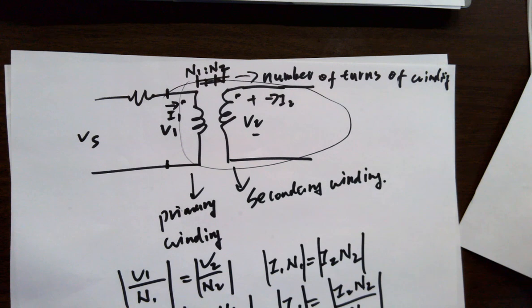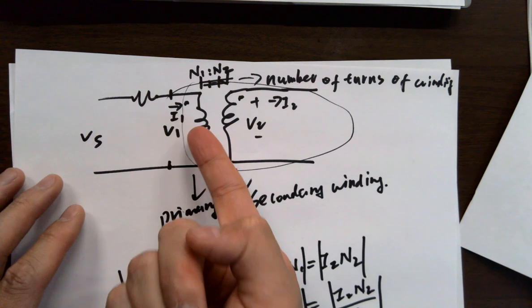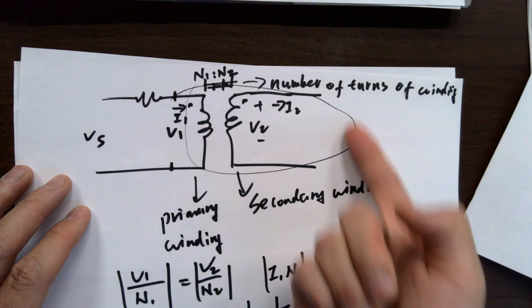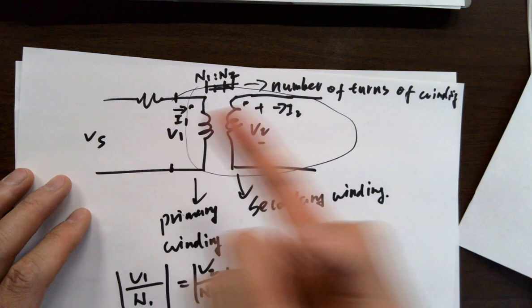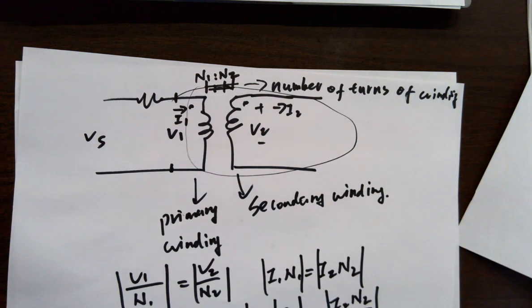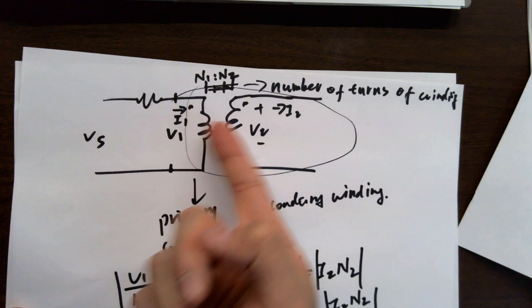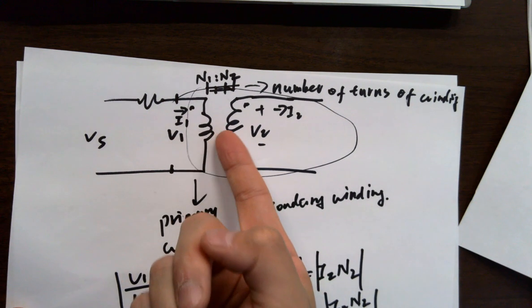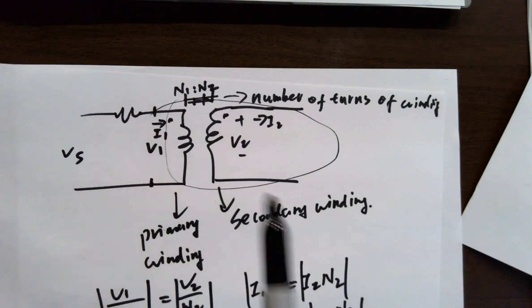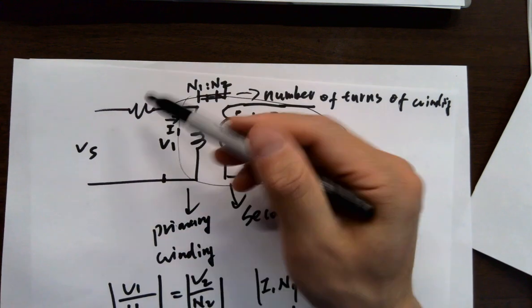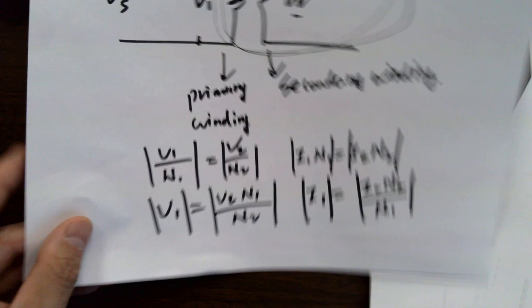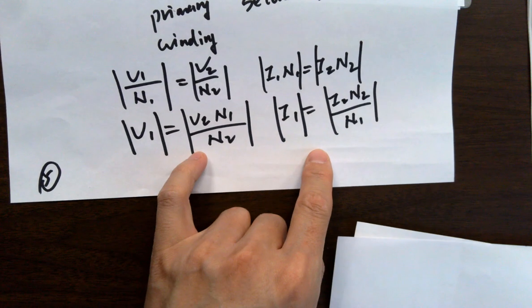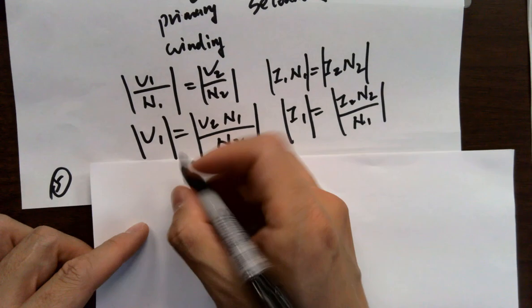It is a load, right? It transfers energy using a magnetic field indirectly, but it's still a load to the source. It's not directly drawing current from the source, but indirectly drawing energy from the source through the magnetic field between the coils. So we should be able to find the equivalent impedance from here by using V1 over I1. Okay, so what is V1 over I1? Now we know V1 and I1 already, so just directly use V1 over I1.